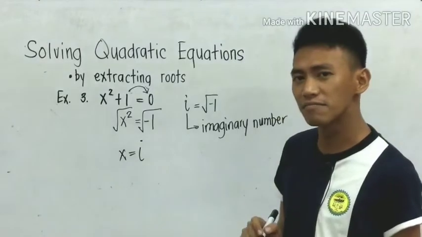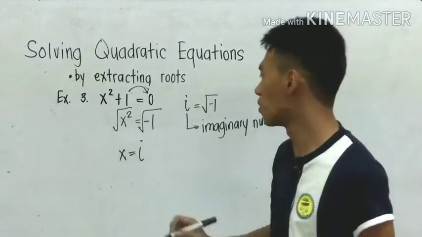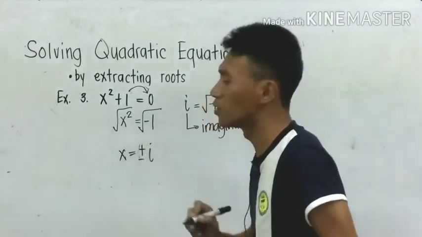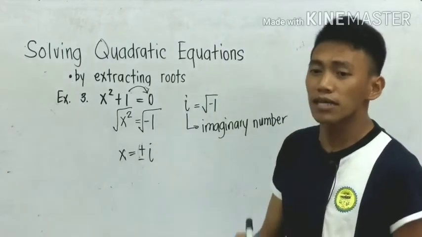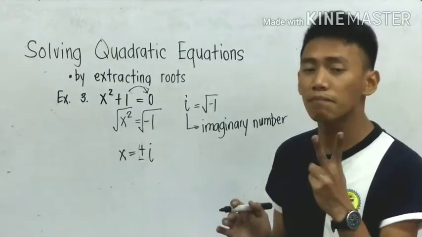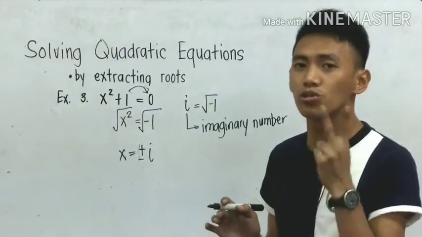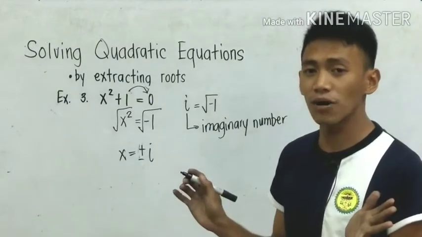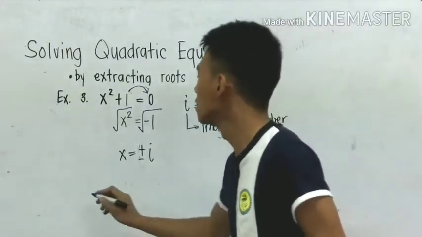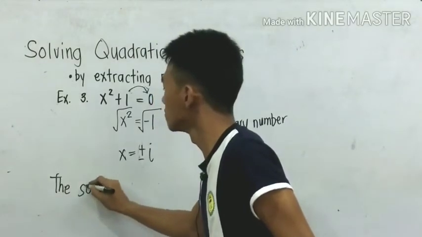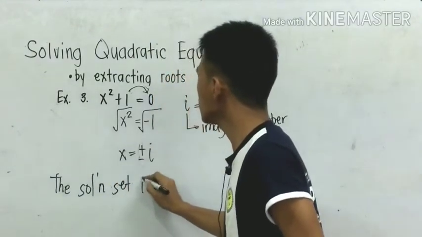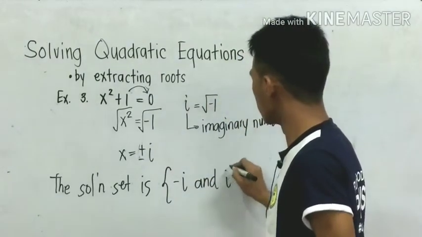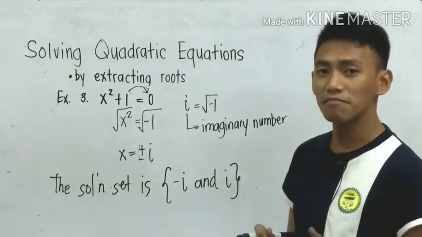Nakalimtan nato. Unsa man ang symbol? So, dapat naa pay positive and negative nga symbol. Kay sa quadratic equation, duha dapat permi ang imuhang solution or duha dapat ang imong values sa imuhang x. So, unsay last nga buhaton? Ang conclusion. So, the solution set is negative I and I. Nakuha?